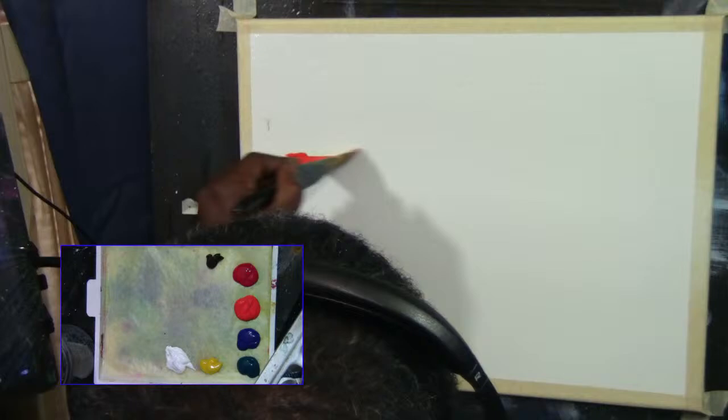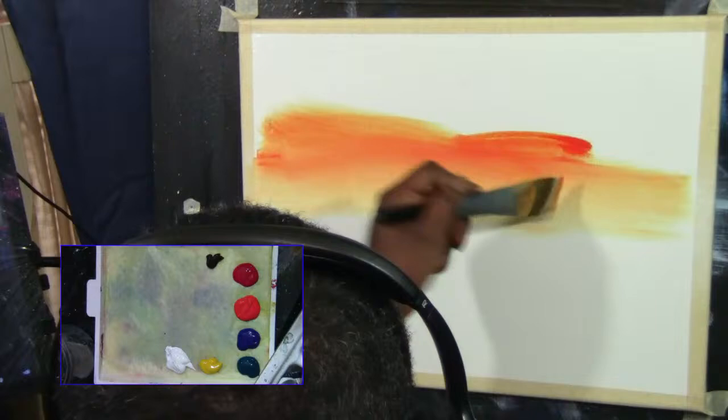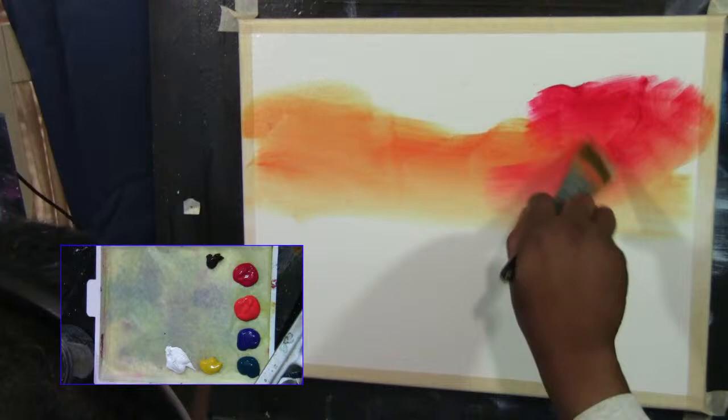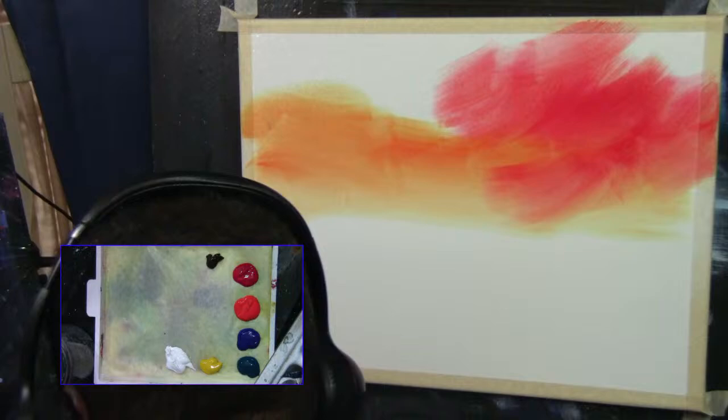I'm going to take a little touch of orange, okay. And I'll put the orange up in here like this, just maybe on one side. Yeah, we'll lighten it a little bit, just like so. Okay, I might throw a little bit of red in there, why not? I'll throw the red up here in this corner. Have it come down a little bit, have it kind of seep around in that area. I'll just keep it in there. All right.